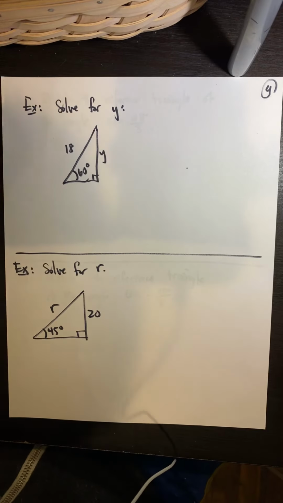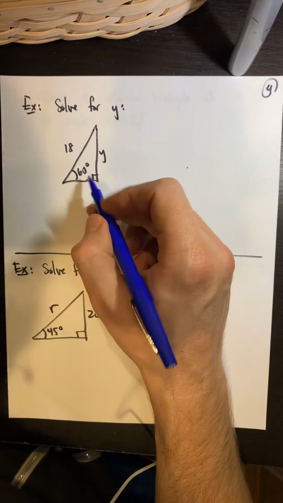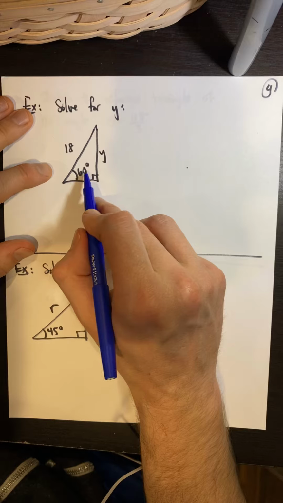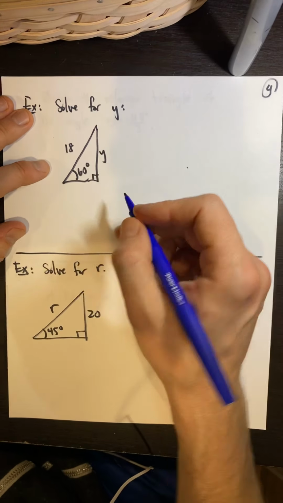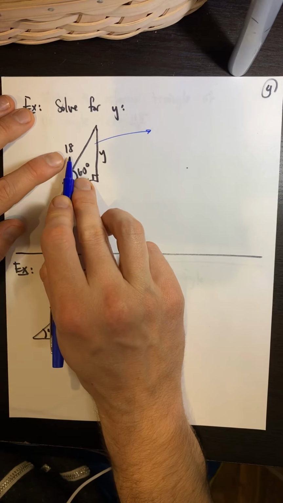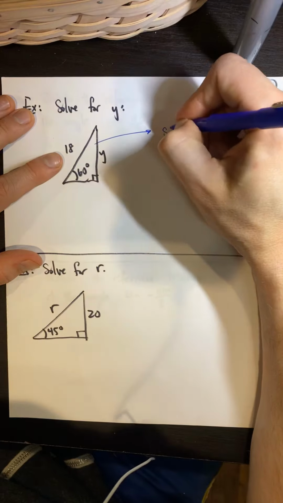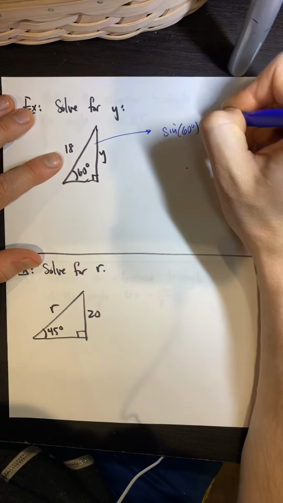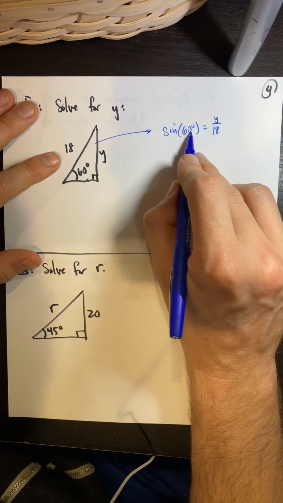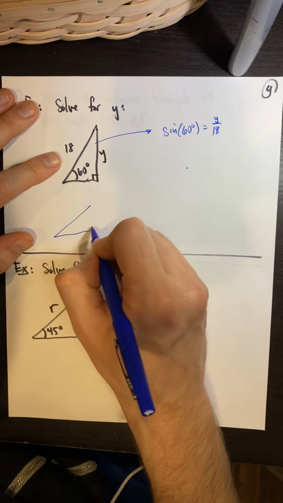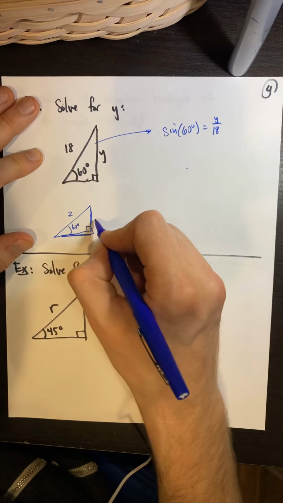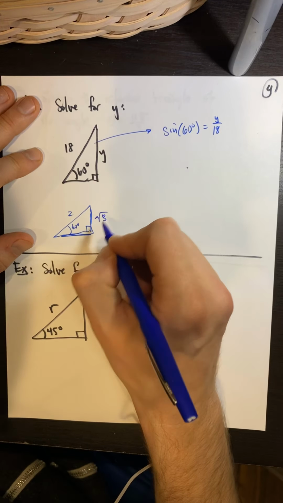Here's another type of problem that we can encounter. So we have a 60-degree angle here, and we want to know what y is, which is the opposite side of this angle 60. There are 2 ways you can do this. You can do it kind of directly, since I don't know the opposite side, but I do know the hypotenuse and I do know the angle. I could say, okay, sine of 60 degrees must be equal to y over 18. And now 60 degrees is one of those perfect triangles, the prototype triangles. So if I draw the prototype, this is again not drawn to scale, but if this is 60 degrees, I know that the sides of this thing look like this.